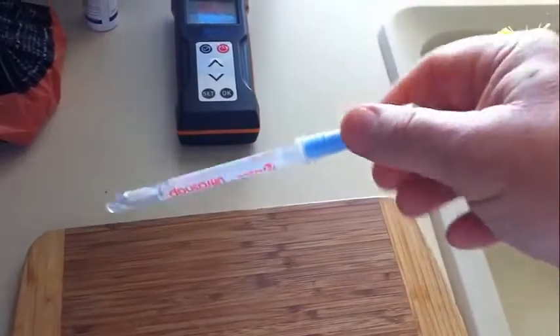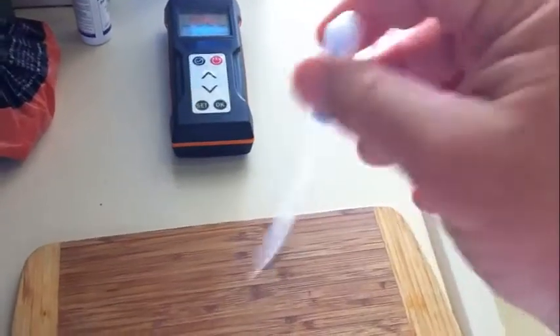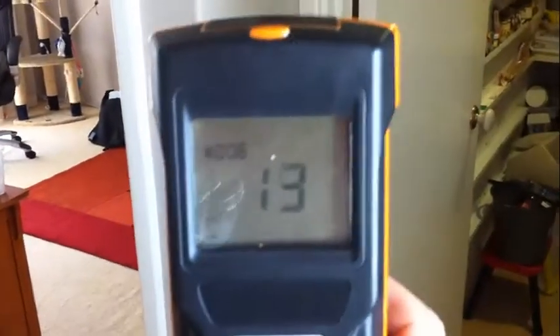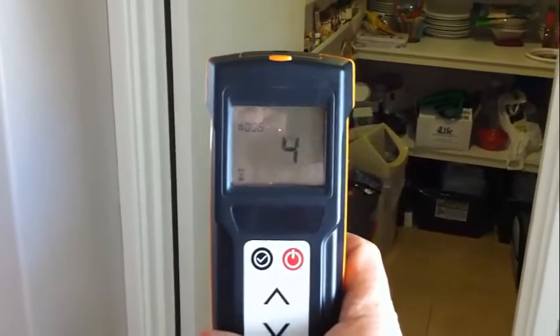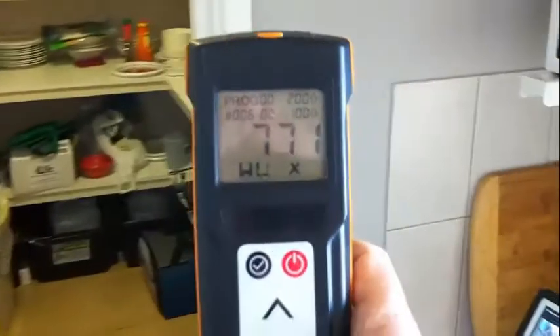Spinning it around at the same time. You can shake that for about 30 seconds or so, just to make sure it's really working well. Then we pop the lid open on this and we pop that in, close that down, and you can see there now it's saying that it is ready to go. Press the OK button, holding it upright. This one only has a 15-second countdown, and I don't think I've cleaned it today so I'll do another quick test in a moment. The number is 771.